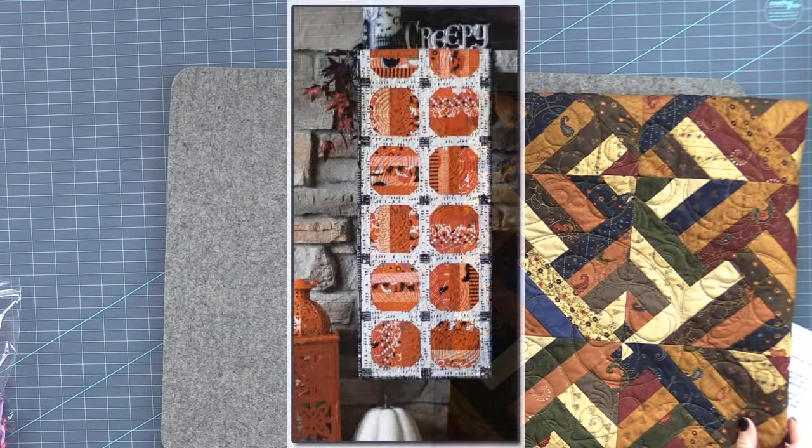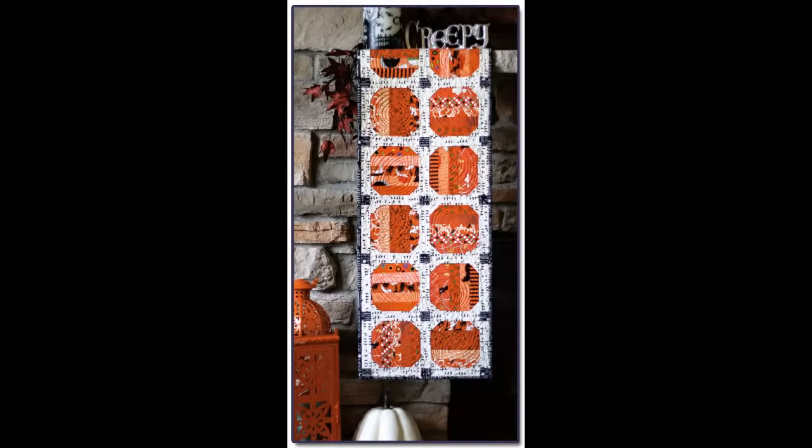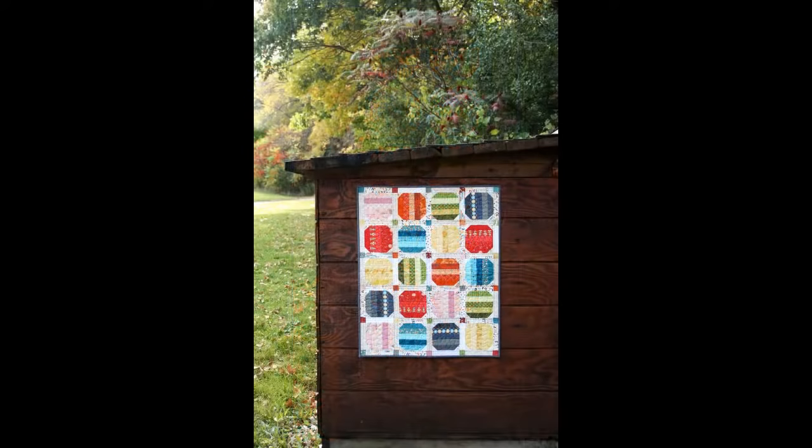So Strip Off is, I have the runner hanging on the cupboard behind me. So this one, I used just all orange strips, and they're all kind of Halloween fabrics because I wanted them to be more Halloween and they kind of look like pumpkins. But of course they can be multicolored because, as you can see in the crib size version, I kind of grouped together to make the strip sets fabrics from each color family. So then you play with that and you put those kind of colors together that way.